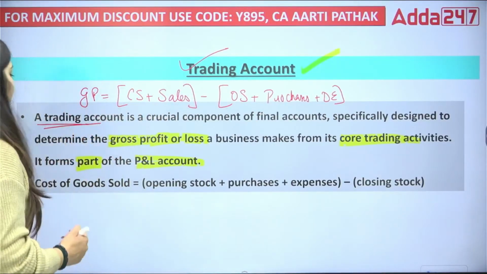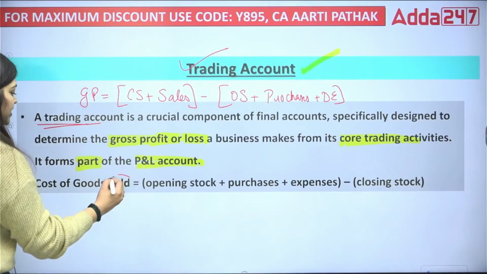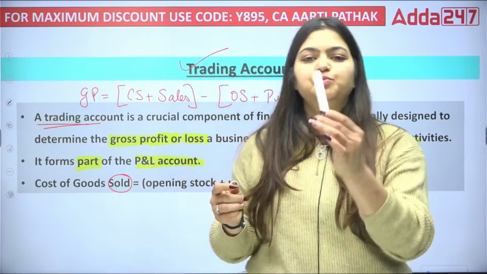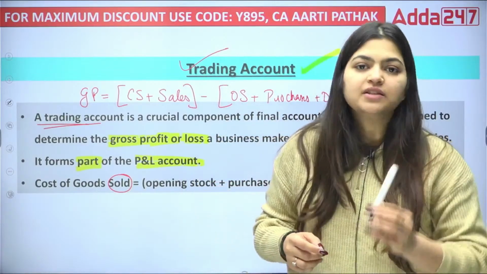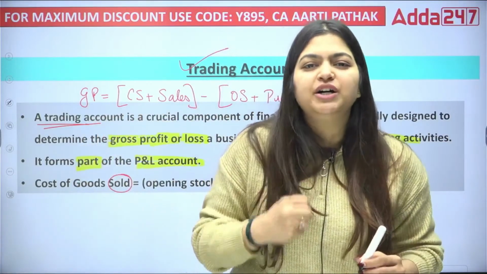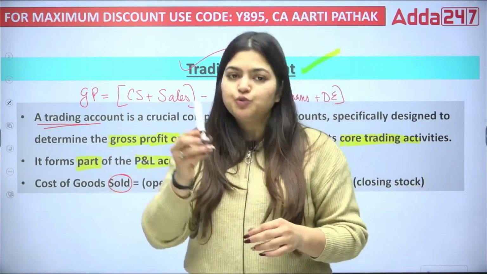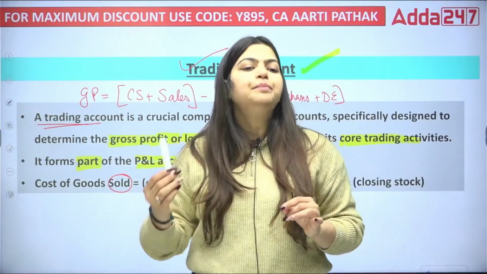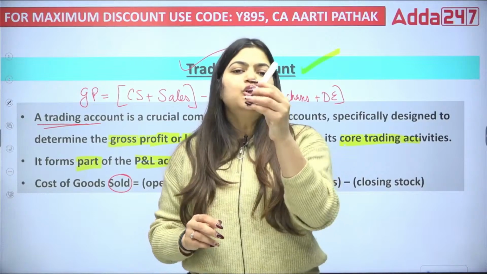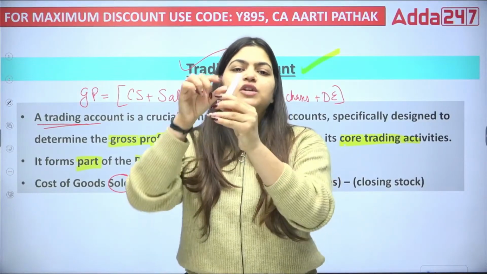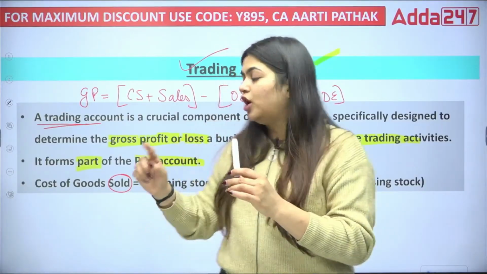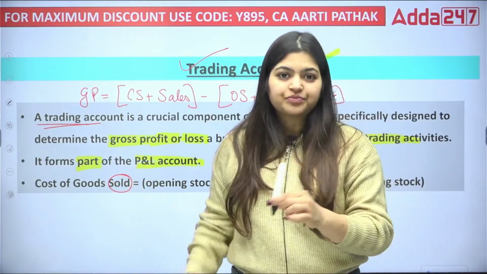But now we are saying whatever goods you have sold. Suppose I am selling this pen to you for 120. So that is my sales amount. But for what amount have I purchased it? Let's say I purchased this pen which I have sold you for 100 rupees. So what is the cost of this good? 100. And this is what COGS talks about.